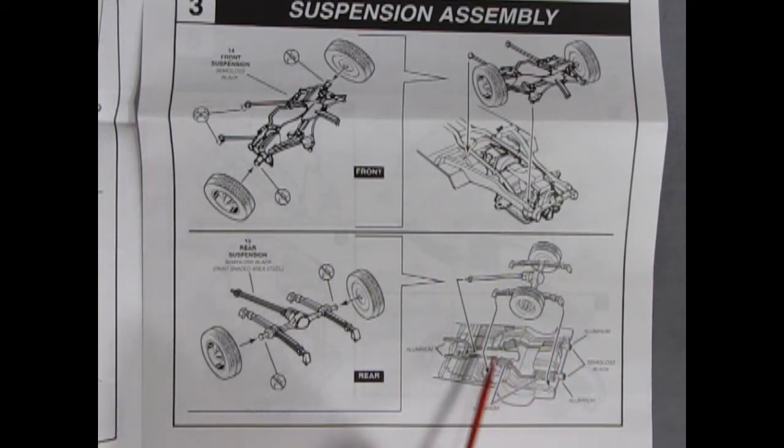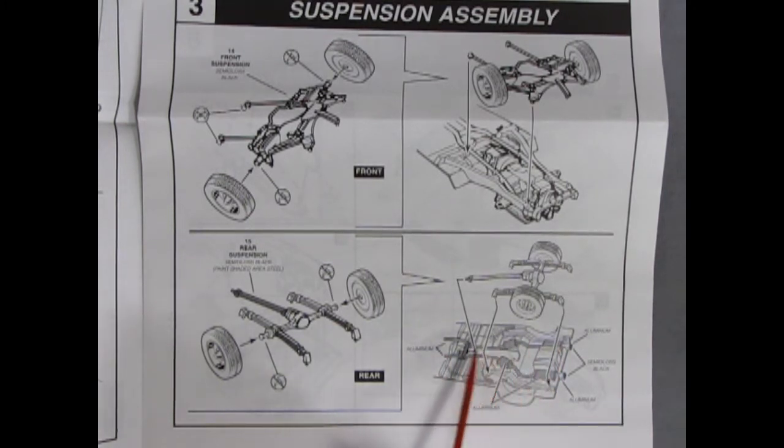This is a unibody construction, so you've got subframes, and then the rocker panels, and there's a little subframe up front. The exhaust manifolds are molded into the body, or the pan, pardon me, so you'll have to paint those before you drop this on, and that can be a little bit tricky, but the end result will look nice.